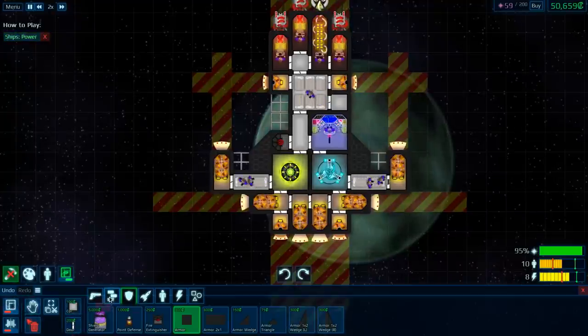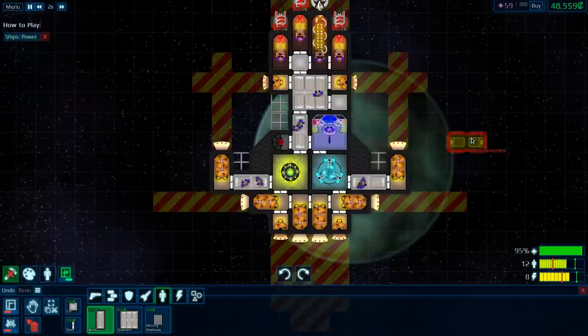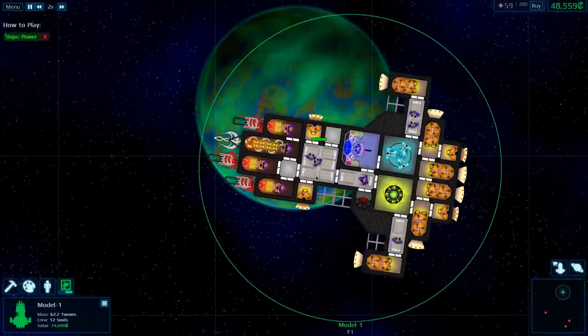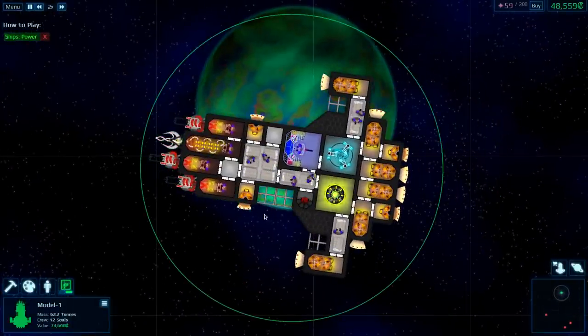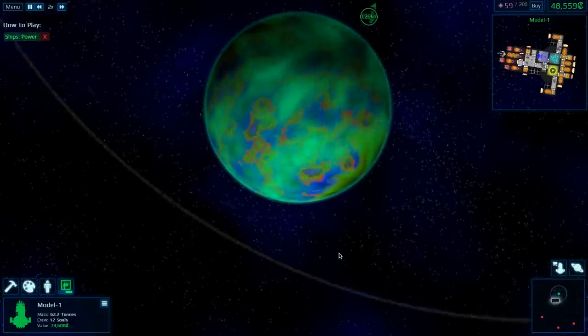Actually, we could just do another crew quarter bump right there. That should be good. We could organize things a little bit differently, but I'm okay with that. I'm totally cool with that. We're going to get out of that. We have more people. We have lots of power. I could get more weapons. More weapons along this side could be cool right in here. But let's just try to attack something else. See if we can win.